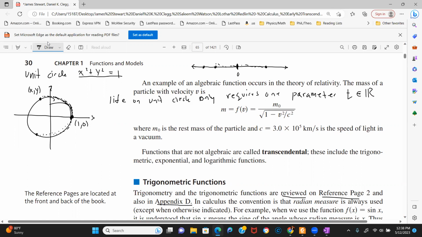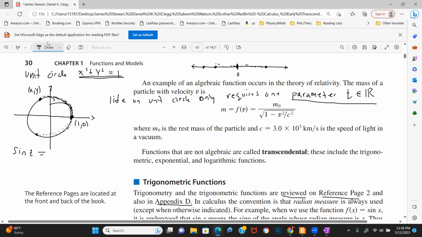So there's this dictionary, this way of transcribing between viewing the circle as a two-dimensional object using this equation, or as a one-dimensional object using this single parameter. Given a parameter t, you travel along this circle a certain amount, either clockwise or counterclockwise, and you land here, say at (x, y), and it determines a point in the plane. And then the trig functions are simply the x and y coordinates.